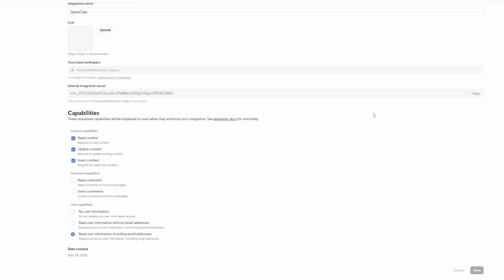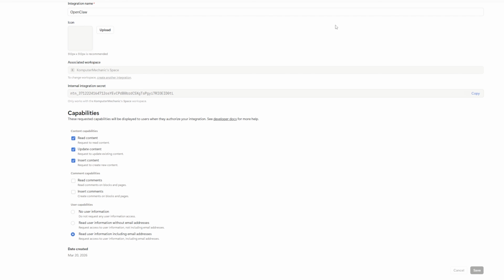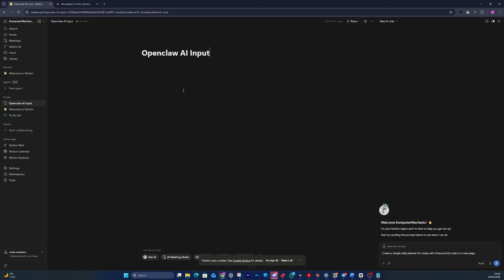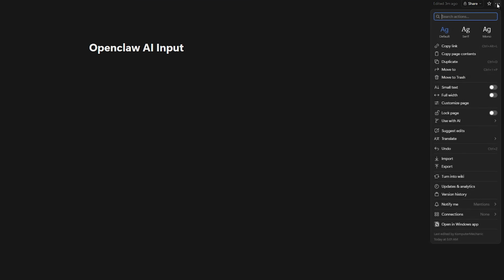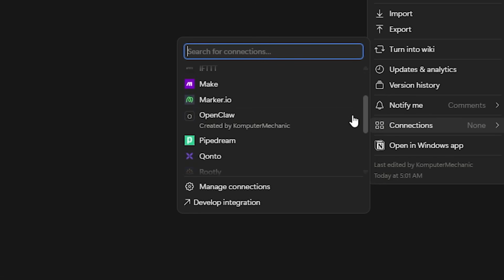Now once we have this copied, we're going to keep this, for instance, in any text editor like Notepad. I'm going to call this integration secret and I'm going to paste this in here. Now the next thing that we're going to have to do is come back to Notion, go to the new page that we created for OpenClaw, and then here we're going to add this integration to this page. Now to do so, I'm going to minimize the section here. Just click on the three dots at the top and then come to connections. And in these connections, you can search for the connection that we just created. You can either scroll down and pick this, or you can also directly type this in here.